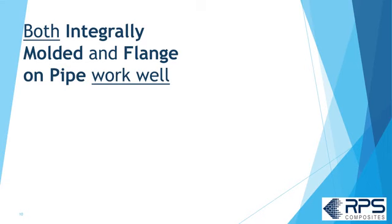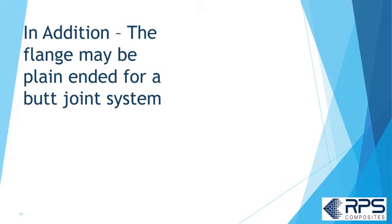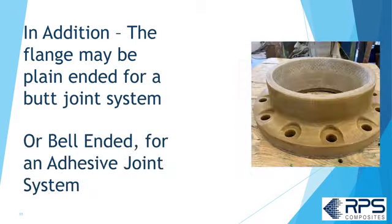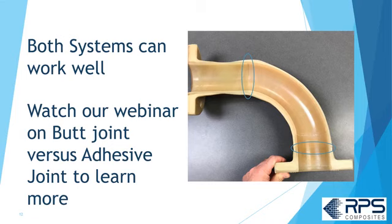Both integrally molded and flange on pipe work well. Some customers like integrally molded because it's a one-piece construction, but it'll cost you about 30% extra. In addition, the flange might be plain-ended for a butt joint system, or it might be bell-ended for an adhesive joint system. Both systems can work well. Check out our webinar on butt joint versus adhesive joints to learn more about this subject.